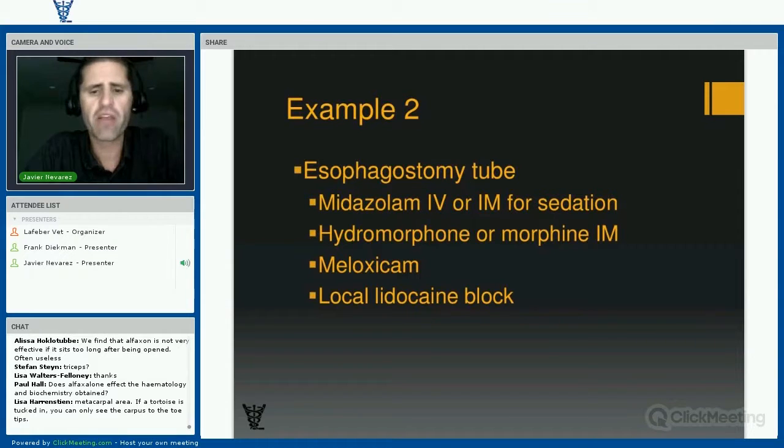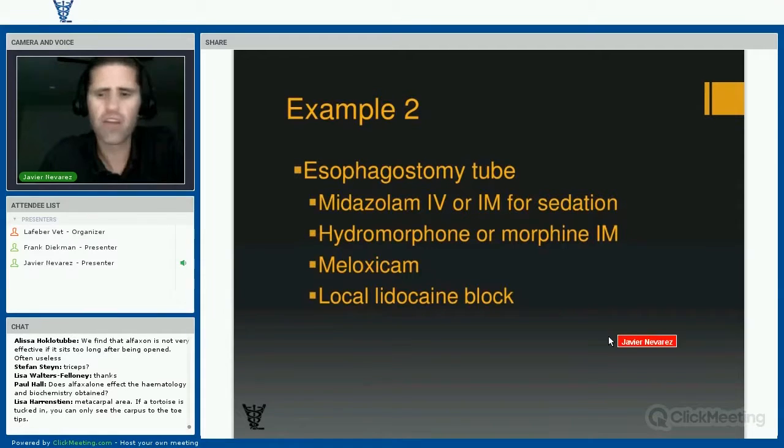I have animals that were very depressed, that were anemic, that were hypothermic. We warm them up first, obviously, try to bring them to temperature, get their metabolism back where it should be. But esophagostomy tubes are something where you can take advantage of using analgesics, a combination of opioids and non-steroidals, as well as a local. So you have here three different analgesic approaches. We have an opioid, a non-steroidal, and a local analgesic, together with a sedative or a tranquilizer, and you're really trying to maximize the chances of providing analgesia and pain relief to this animal.